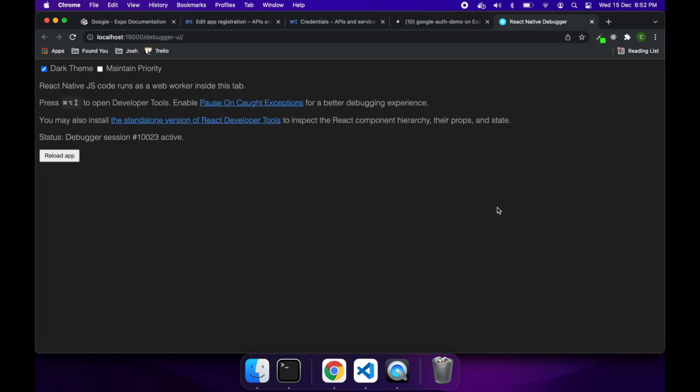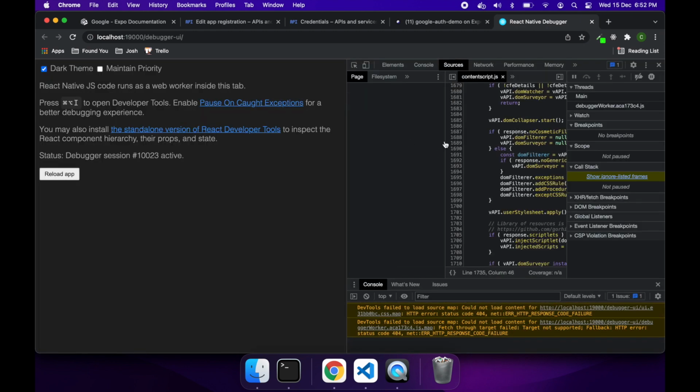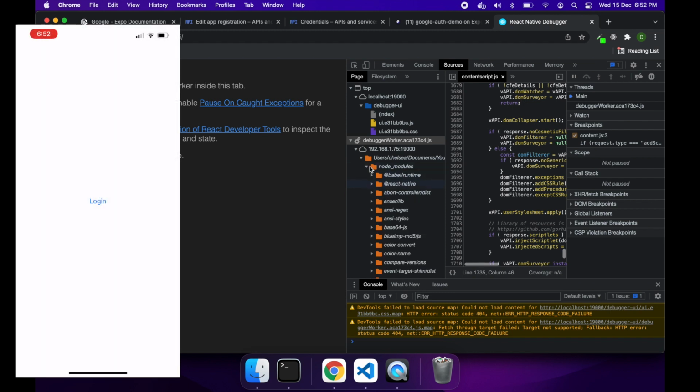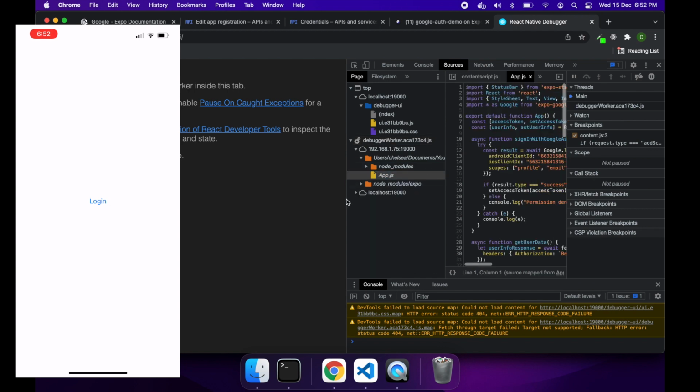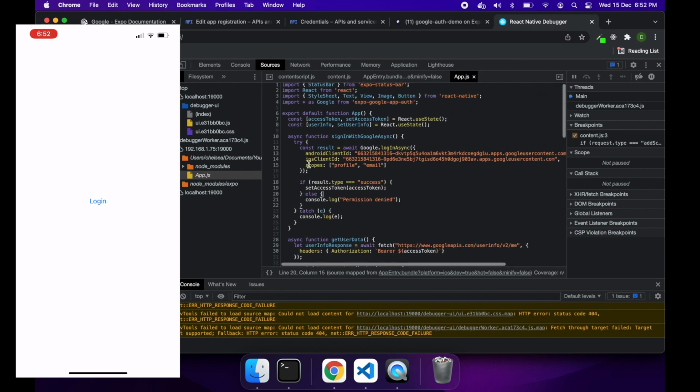So you choose to debug the remote JavaScript and you open your inspector tool and open your code source. I've brought up my phone alongside so you can see what's happening side by side. So I'll set a breakpoint where the access token's being set, just because I'm obviously having some sort of issue there.